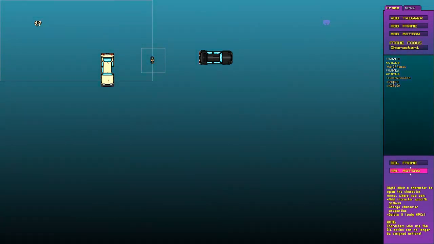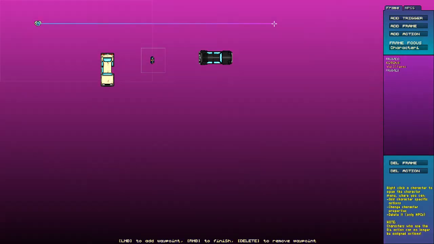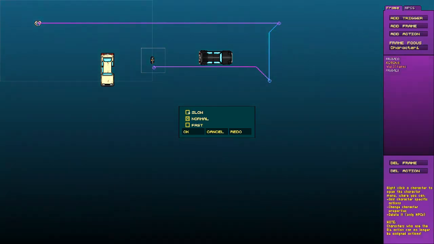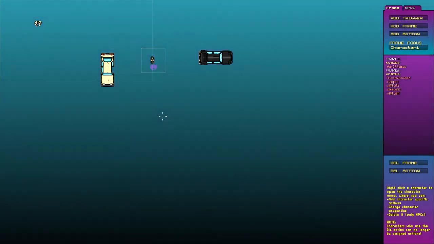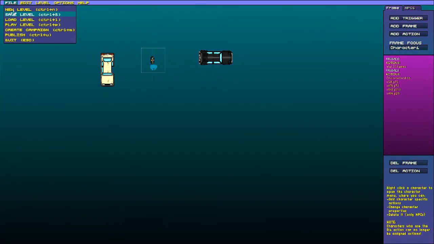Let's just delete that action. It would probably make more sense for him to walk to the player, so when you give control to the player, the camera shift isn't jarring. This is just small little minutia to make more cinematic cutscenes. So save it.